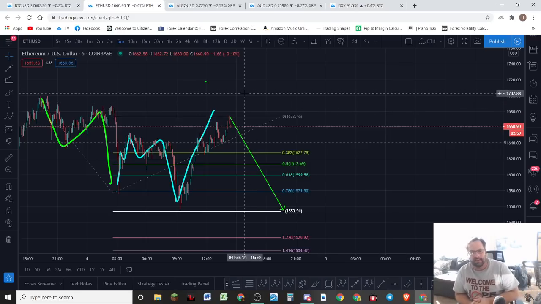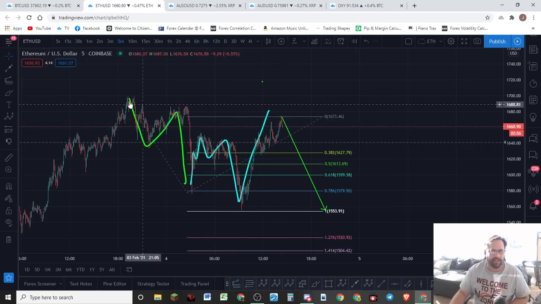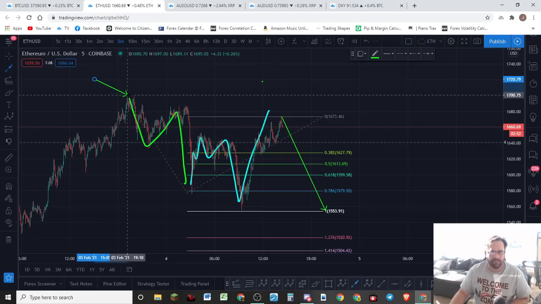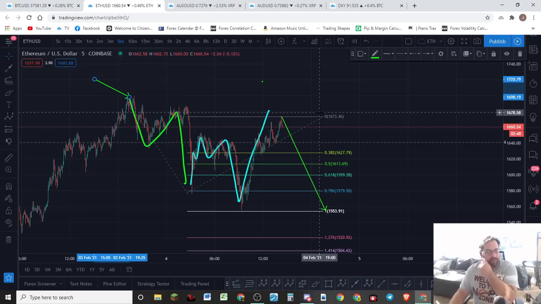And I taught last night our entry, and we nailed the top of this wave. I mean, we nailed it. I was off by about $7 on this chart. $7 off the top, guys. I think my entry was $16.92, and I think $16.99 was the very top there. So that's what we were looking for, guys. That was a good entry. Yeah, we don't always hit it like that, but that was really, really good.